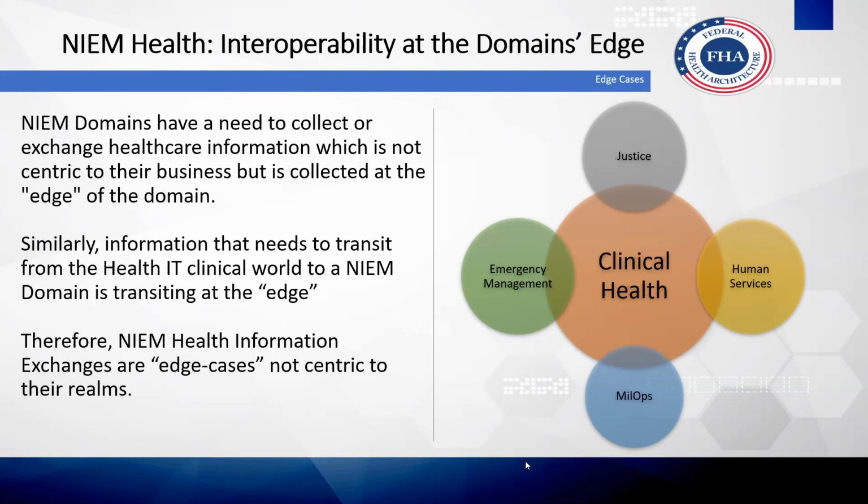I would say that human services is probably the 800-pound gorilla in terms of the intersection between clinical health and the human services domain, specifically because of my past experience with New York State's Office of Children and Family Services, where we had a regulatory legal requirement to collect educational information, criminal justice information, family law information, and medical and prescription information associated with all the foster kids and juvenile justice clients, as well as disabled individuals under state care, et cetera.